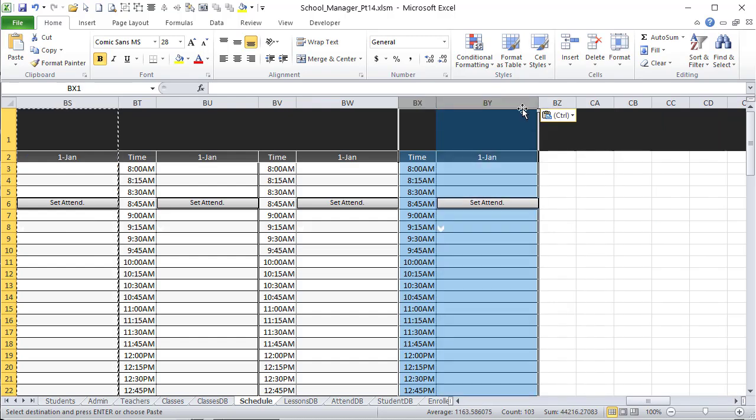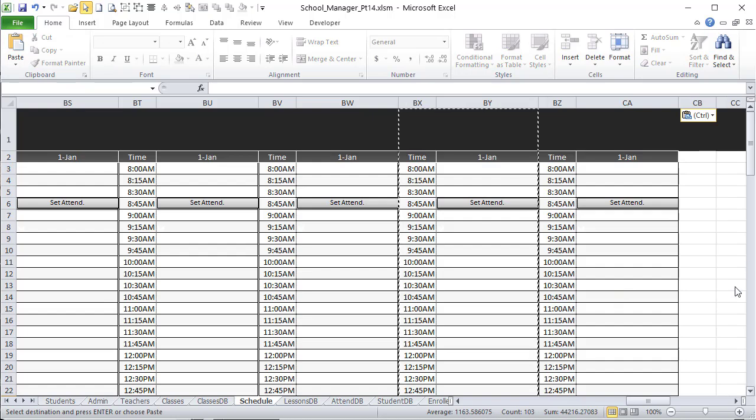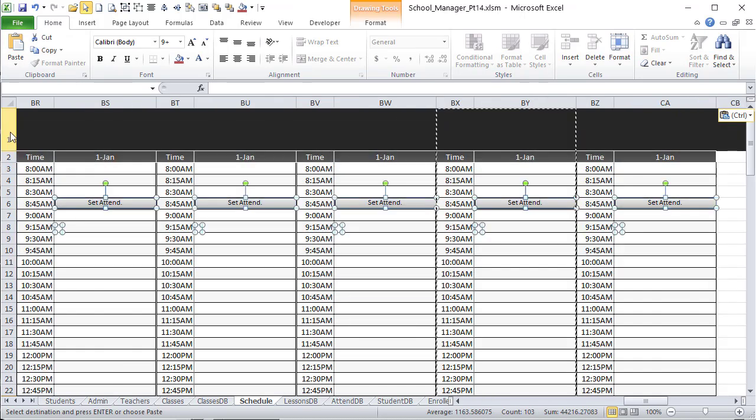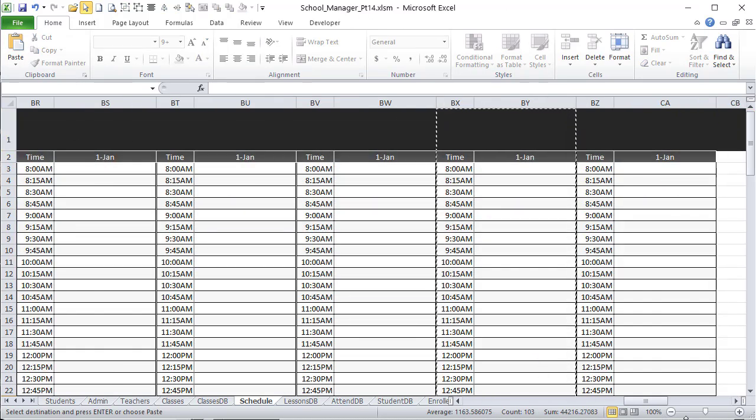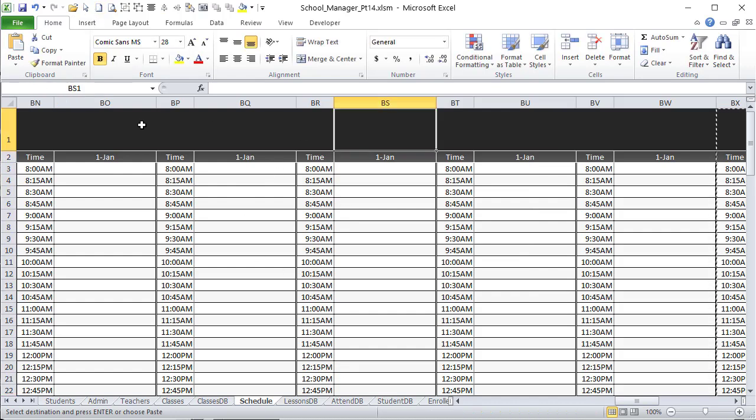Okay, we don't need that button there, do we? No. So we're going to group any groups that we have. I'm just going to select everything, any shapes that might have shown up there. We don't need those. So highlight. So we have our 7 days here. Again, I'm going to highlight there, make sure that any shapes that showed up, we don't need those. Delete.